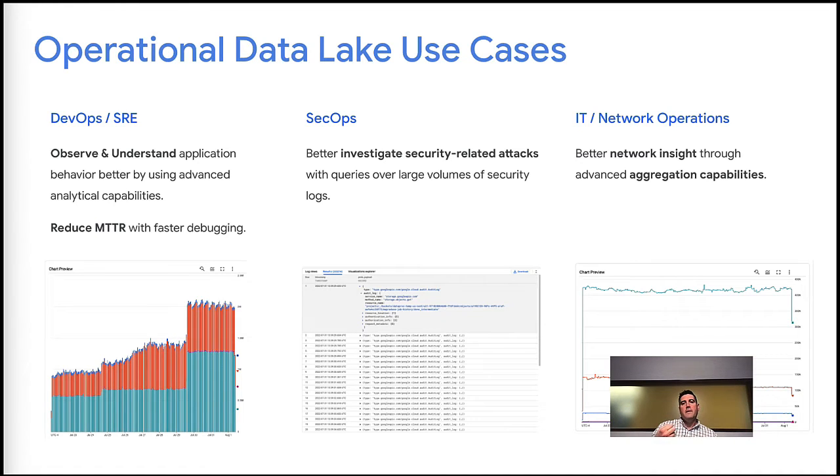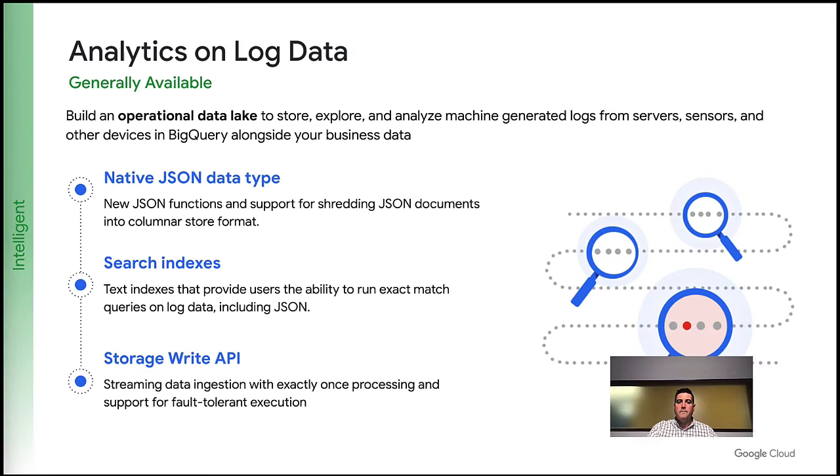And a security team might now be able to go back and look at the audit records for a particular user, not just in the last day or 30 days or whatever your current logging system can maintain, but over years if need be, because it can all be stored efficiently in BigQuery and accessed with a simple BigQuery SQL statement. And then IT ops can now start to identify more network issues, because when you have services like GKE emitting all these VPC flow and firewall logs, that logging data is very verbose and can add up quickly. And so having something like BigQuery that can handle that and query against that is really an asset.